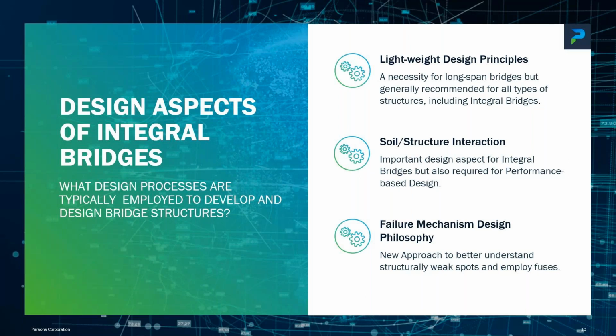And another important aspect, which is a relatively new approach, is the failure mechanism design philosophy, where you push your structure to the limits and you want to understand what failure mechanisms are developing, in what sequence, and with what behavior. That helps you to identify the weak spots in your structure, and when you properly design them, you can use them as fuses so that they protect elements that are more critical in terms of a brittle failure mode. We do this already in seismic design. We call it there the capacity protective design approach.